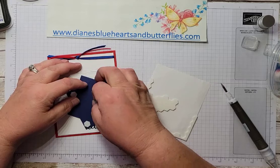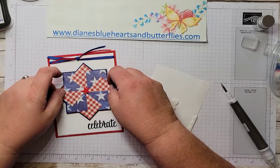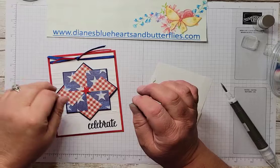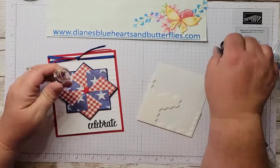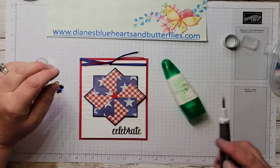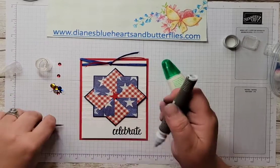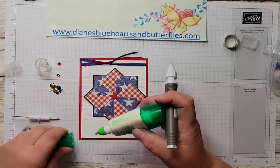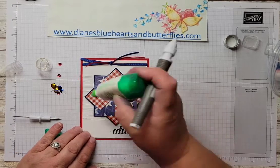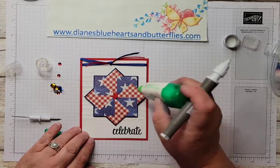And I think I'm going to put one in the middle just to keep it from sagging. And then I have some sequins. I think I'm going to use the white glue for that. And you can pick any colors that you have that you want to use. My stash I've had a very long time, and so I'm going to decide where to put some of these. One there. I think I'm going to do one up here. Maybe one on here, maybe.